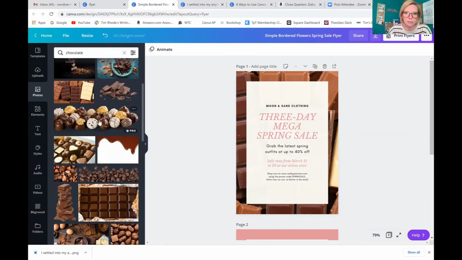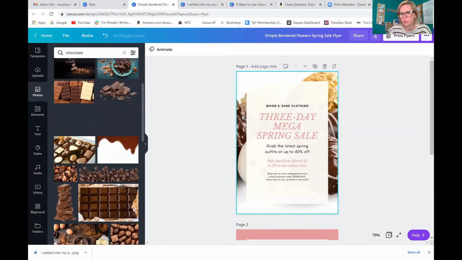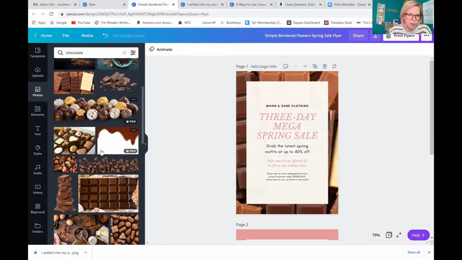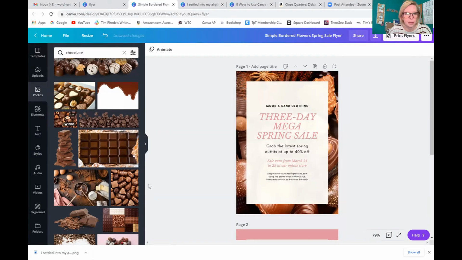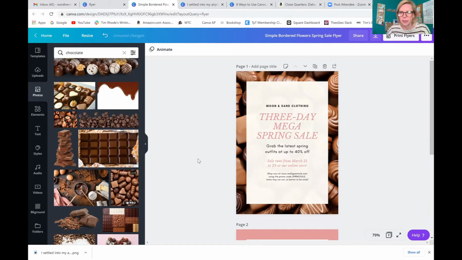Or let's see what these ones do. Nope, it's too close. Doesn't work. How about this one? That one's good. I like that. Or let's check one of these. Oh yeah, I like that one the best. Okay, then you can just use this text, move it around to make it show what your questions are going to be.